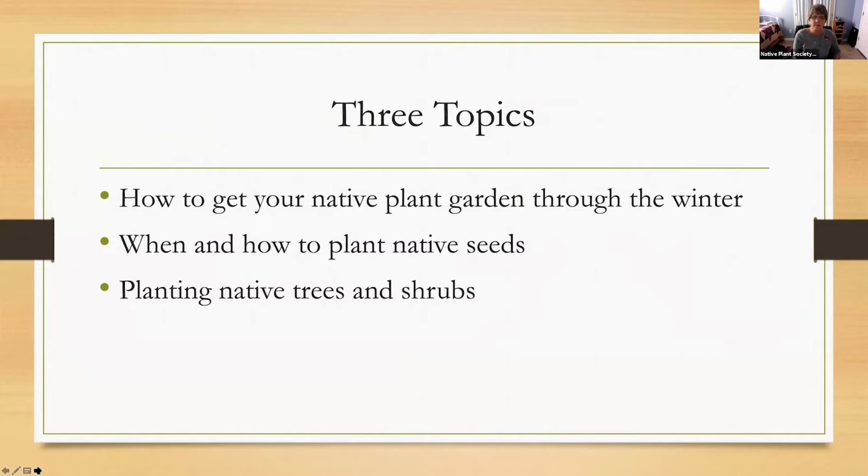Just some basic tips on how to get your garden through the winter and what it might look like in the winter, because a native plant garden doesn't necessarily look like a traditional garden a lot of times. What about planting your native seeds? You know, what are the best tips for planting your seeds? And also, this happens to be one of the best times of year to plant your trees and shrubs. So I thought I'd add a little bit about that as well.